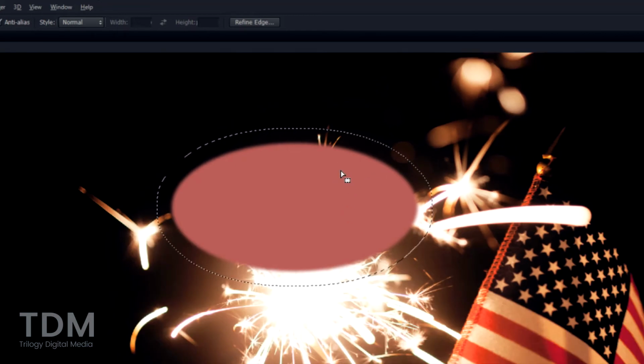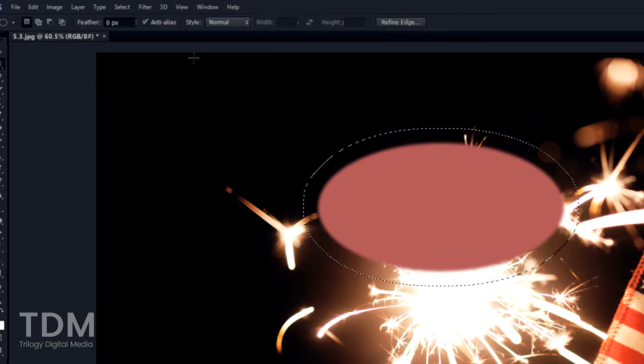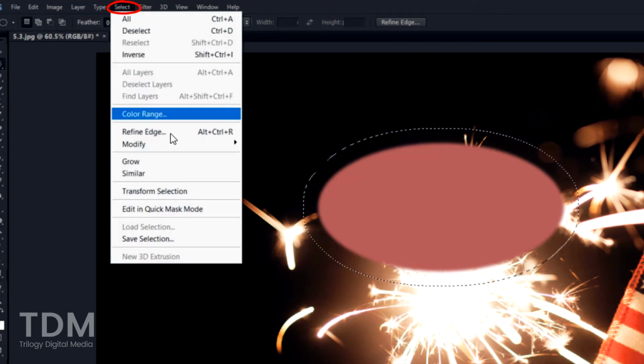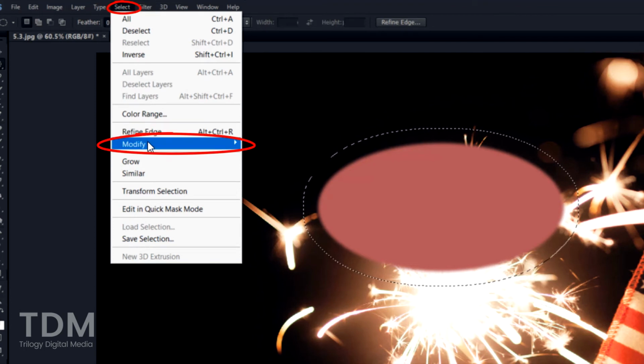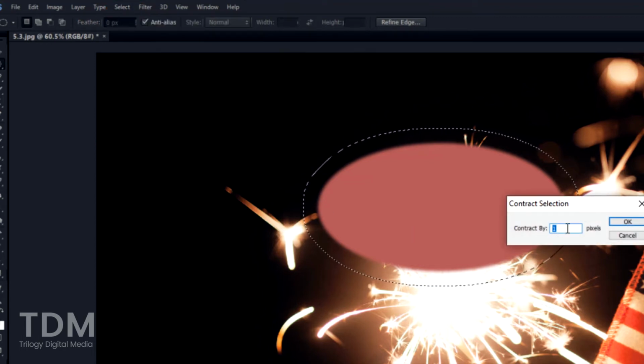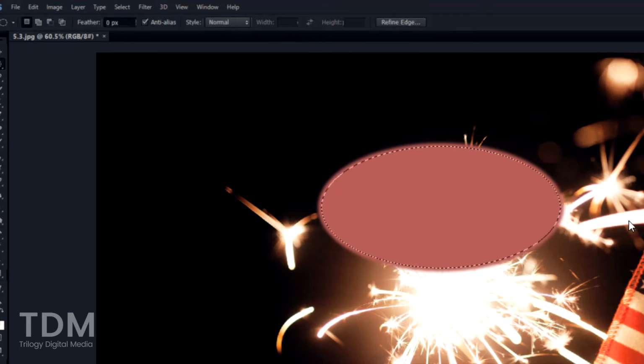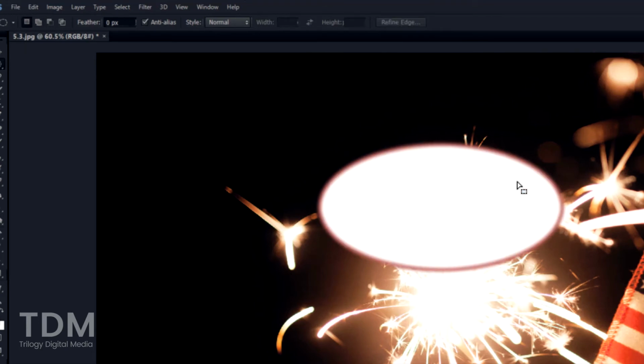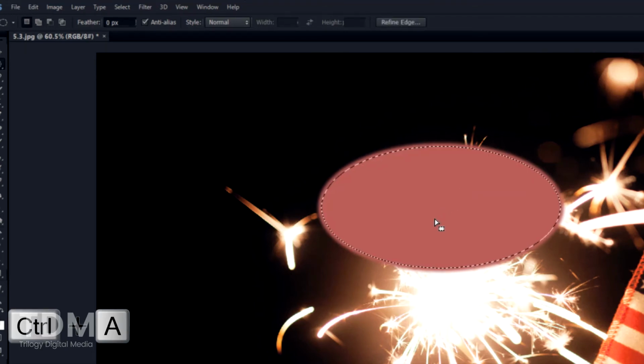And there you go. This works the other way around. You can contract your selections just in case you select too much of your layer. This command doesn't have a hotkey either, so we will have to use that top menu yet again. Click on Select and then Modify. Now hit Contract. Enter your value and you are good to go. Please note, this apply effect at canvas bounds is helpful only if you are using Ctrl A to select the entire canvas.